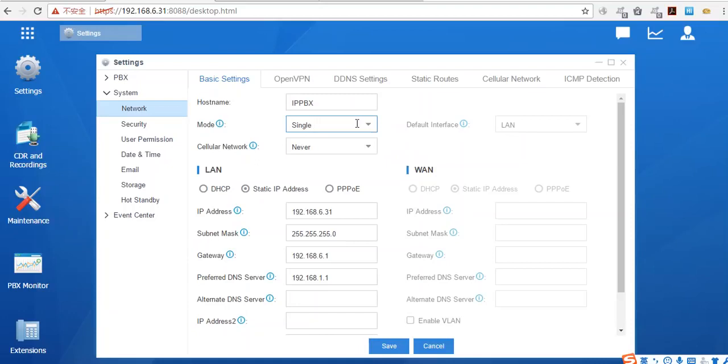So this way, you will have your internet one connected to your router, of course, and you will have to make sure that your PBX can be connected to your local network, because other IP phones will have to be registered to this PBX. You will have to have your PBX connected to the router. This is one network environment.